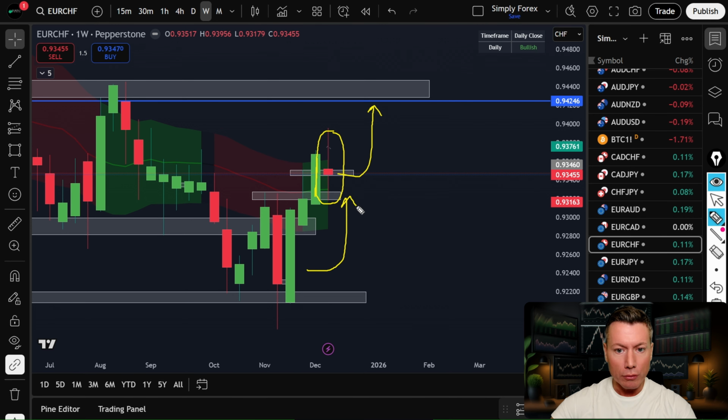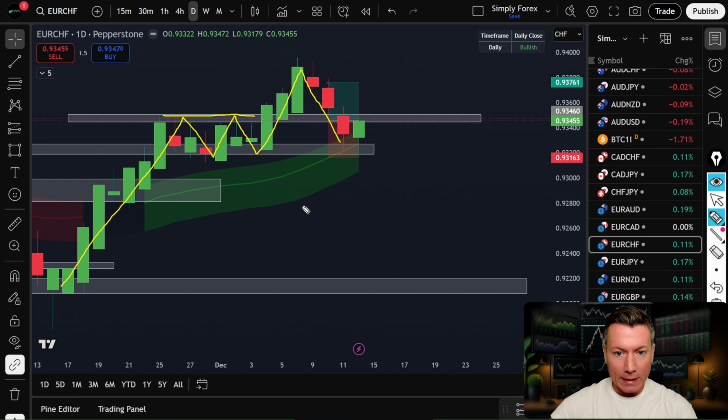If we go to the day chart, again, this supports that idea, right? You can see we was in this slightly range here. We broke these highs. We're in an uptrend. It's retraced to a really nice support level. I love it, guys, when you get this double whammy support.